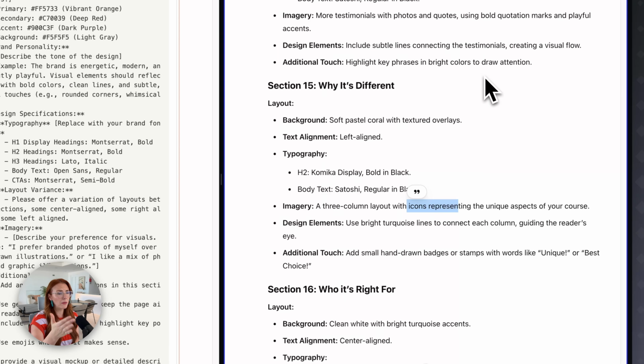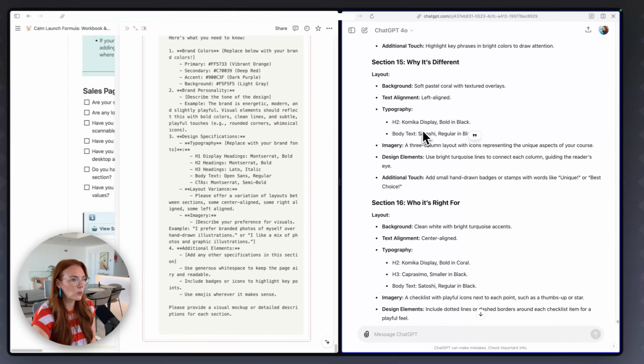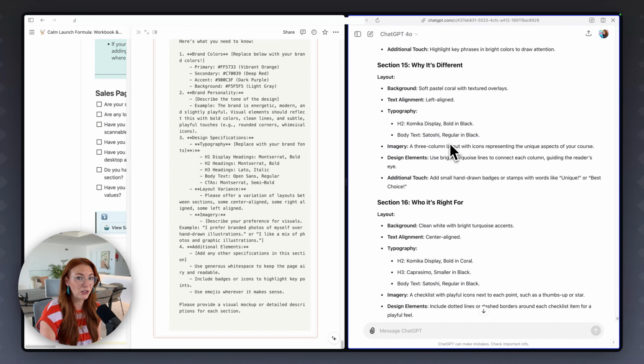So even if some of these ideas are just starting off points, it gets you through that blank page moment where it's really overwhelming. So definitely recommend using this prompt to at least get yourself started. Feel free to chat back and forth with ChatGPT. If you say, hey, for this section, I really want a gradient background, and what do you think is the best layout option for this section, etc. So play around with that as well, but this should give you a really huge head start in terms of designing your sales page.